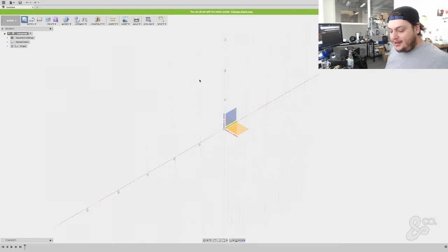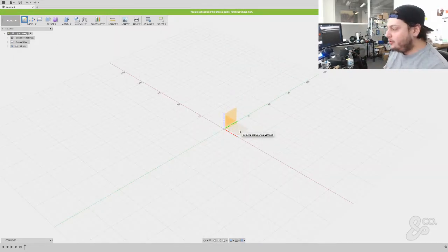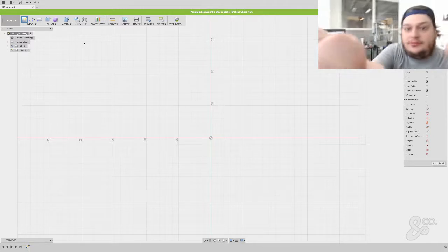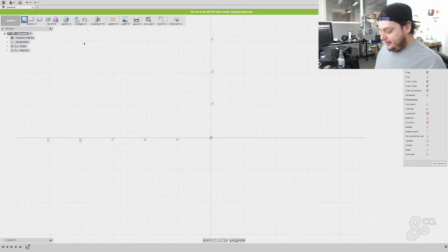Cool. So the plan is I'm going to make a little thing that we can hook onto the wall with 3M command strips, because command strips are awesome. And whoops, the camera's on my scale. Did that? All right, yeah.